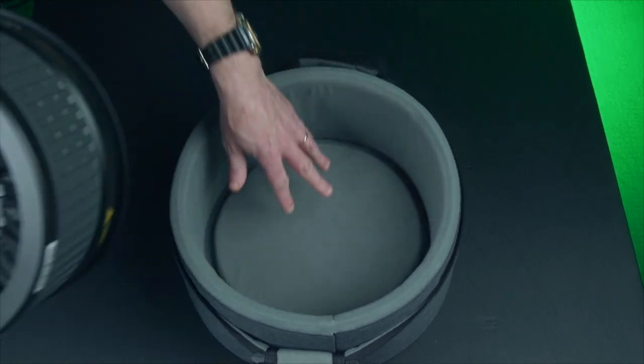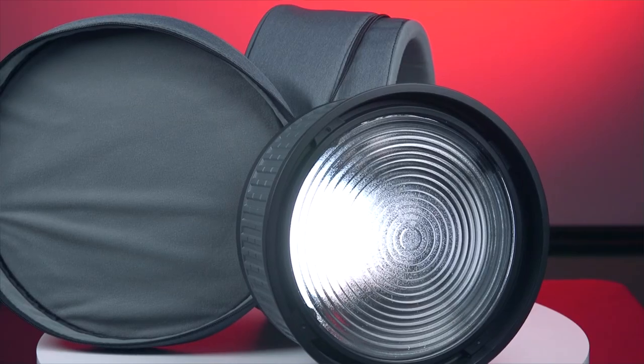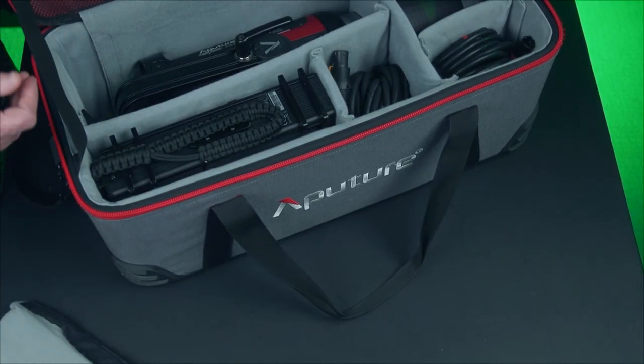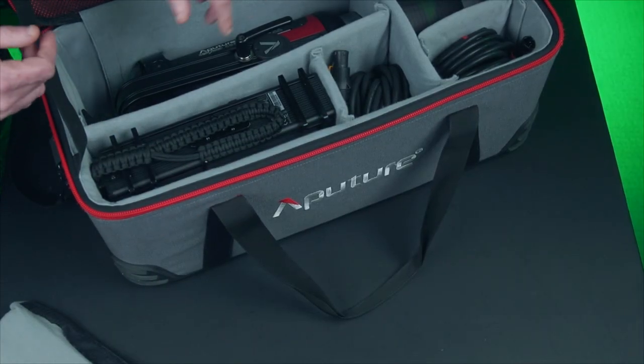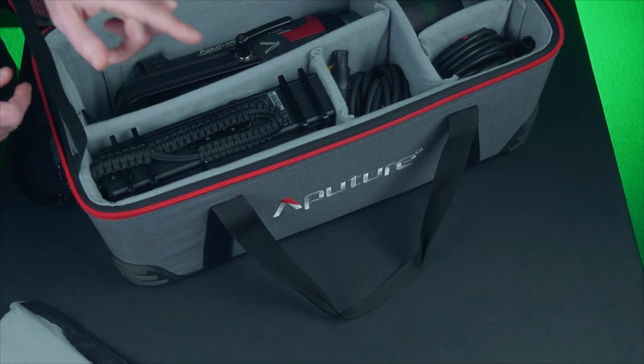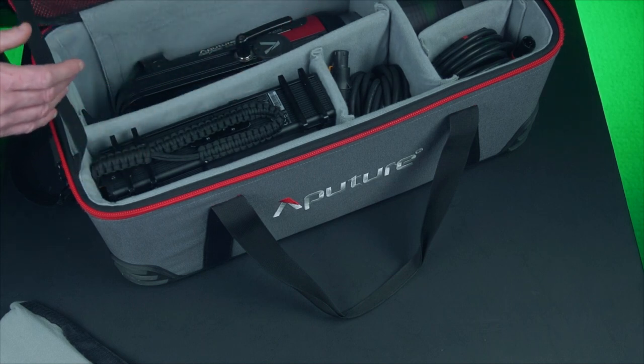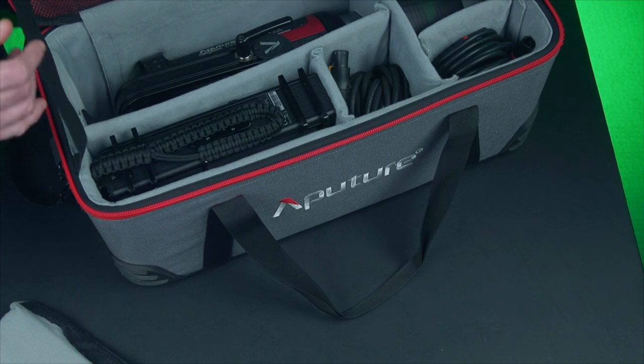It has a little disc, which is also removable, to protect the glass, which is the same exact shape right here. And of course, I use Aperture products. I think they are fantastic. Of course, you get what you pay for, but with the Godox, you're also getting what you're paying for, even though the price difference is not that far between the 600D and the Godox M600D.